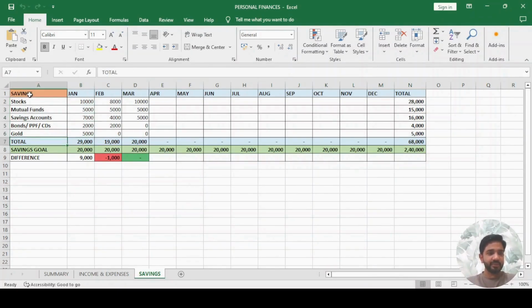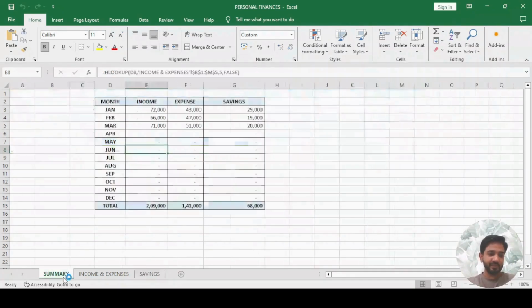Again, I have done a total, and there is another row for my savings goal. So I have a personal goal for my savings, which I track on a month-to-month basis. And I'm pretty sure most of you have something in your mind when it comes to your savings goal. And the last row is basically the difference between my actual savings and my savings goal, which gives me an idea whether I'm falling short of my savings goal or I'm on the right track.